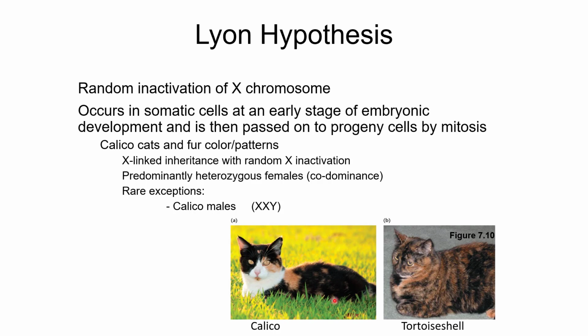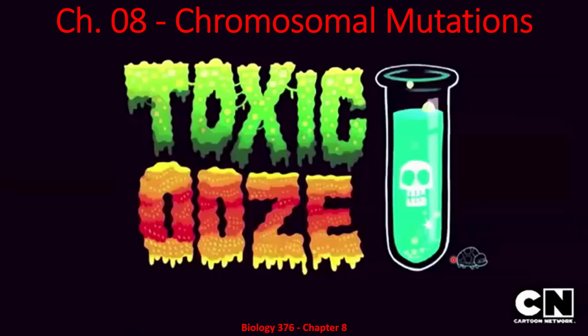So you can get the calico that occurs in males, where you're XXY. And then you can get the heterozygous, like the tortoiseshell coloring in females, where codominance is occurring, and you can see the actual different cell lines. These cells stem from one area, those cells stem from another area. Then the X's were inactivated. When they divided, obviously you only replicated the X that wasn't inactivated. The other one doesn't get copied and replicated.